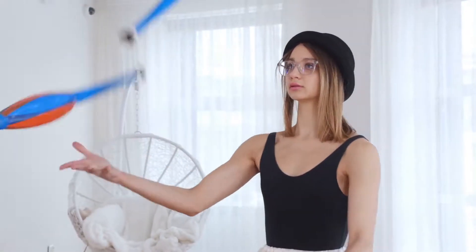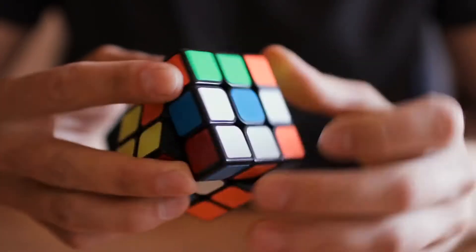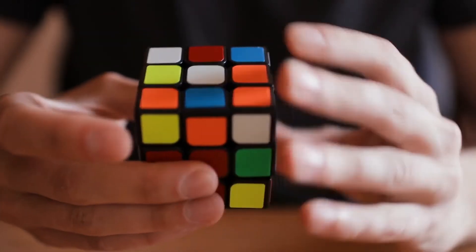It happens because in speed solving you are watching the colors you move very fast and changing patterns based on the colors you moved before. Your hands will be moving in response to the colors you are seeing on the cube.